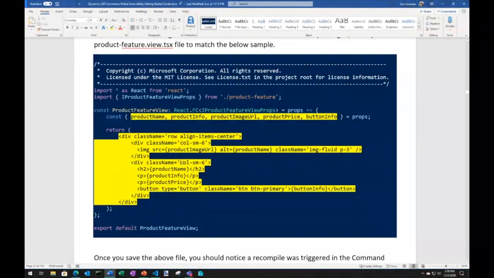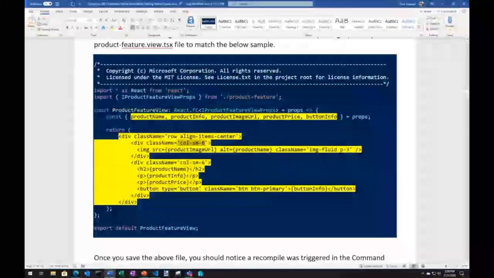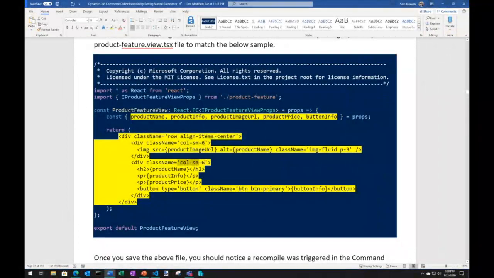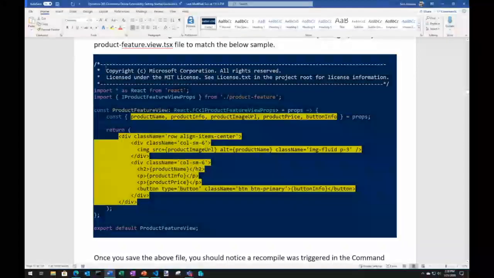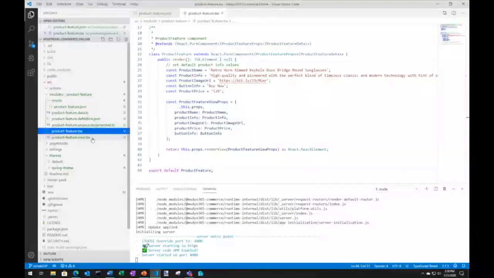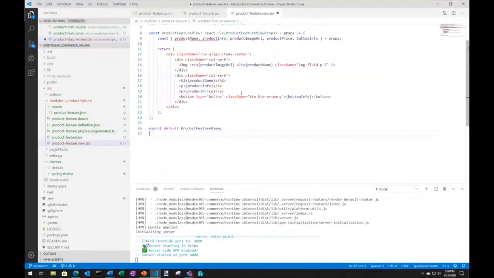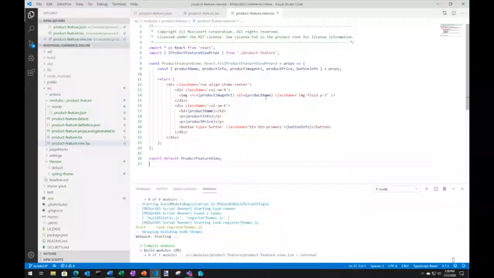But by putting these two class names in divs, what this is saying is Bootstrap actually has a 12 grid system. It's like 12 grid across, and this is basically saying, hey, use up 6 of those grid items for the first column, and then use up the other 6 for the second column. So what I expect is 2 columns that are side by side using the exact same width. So I'll copy this code over, and into my view file, I'll paste that. Save that.